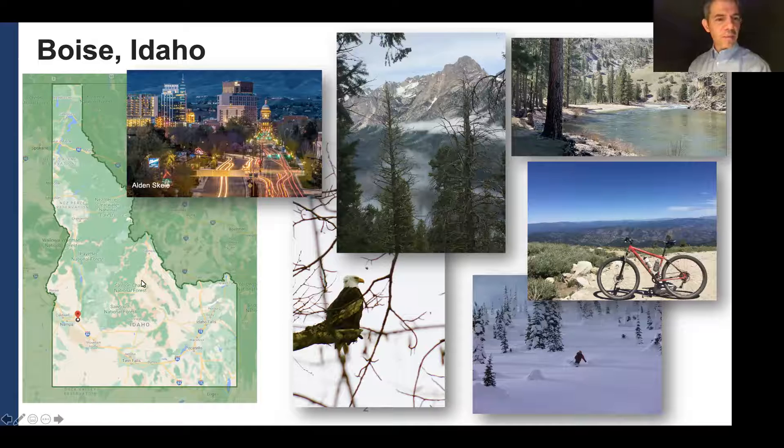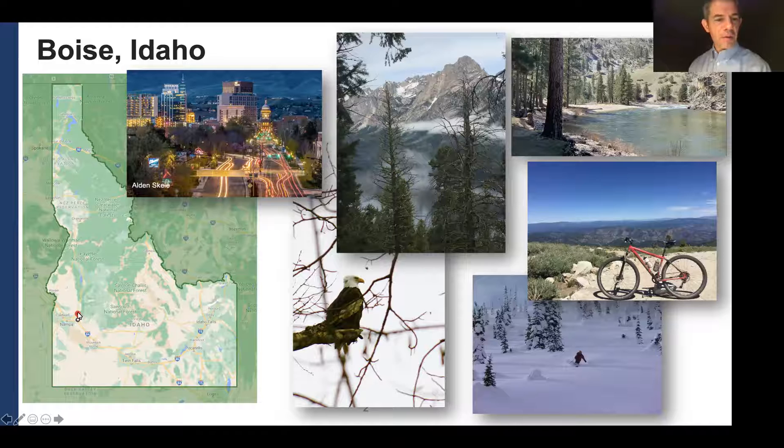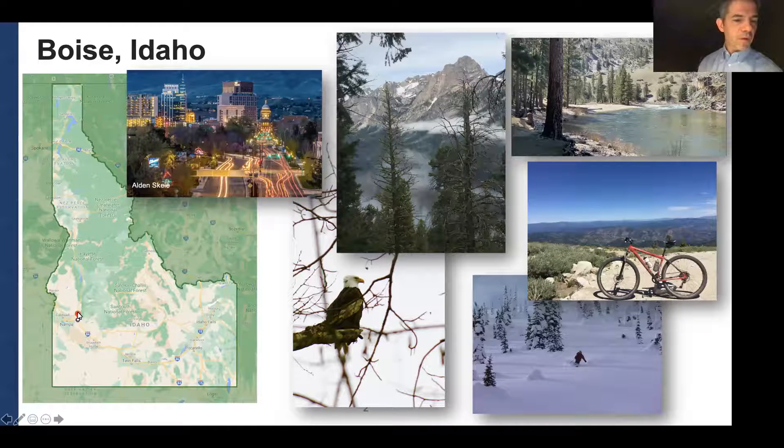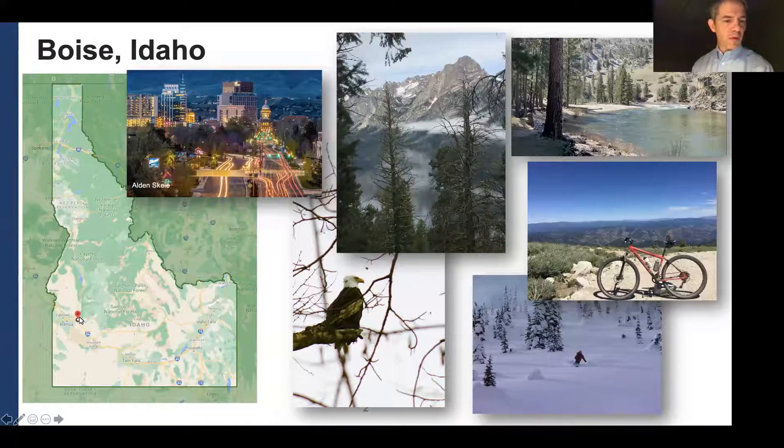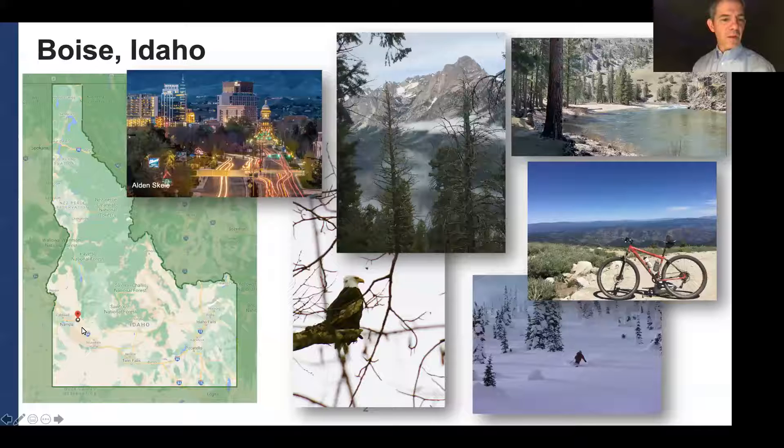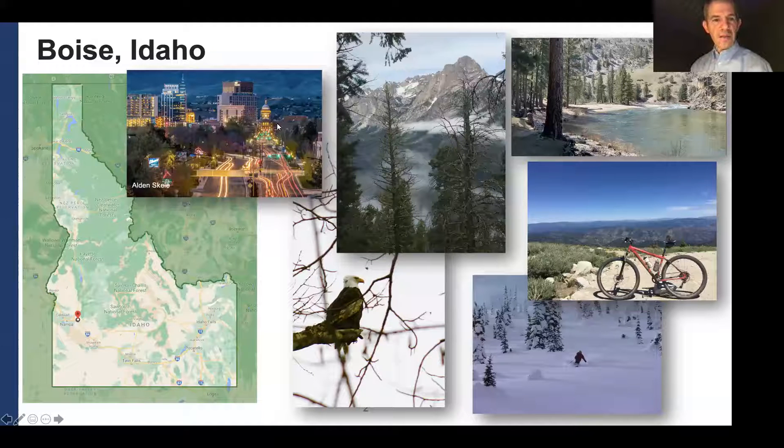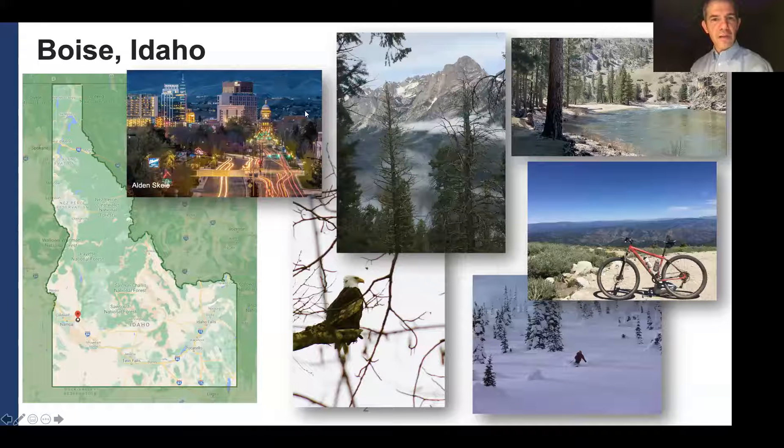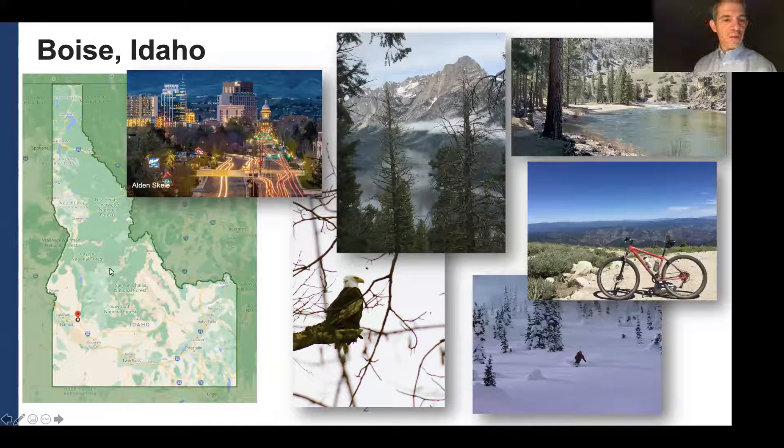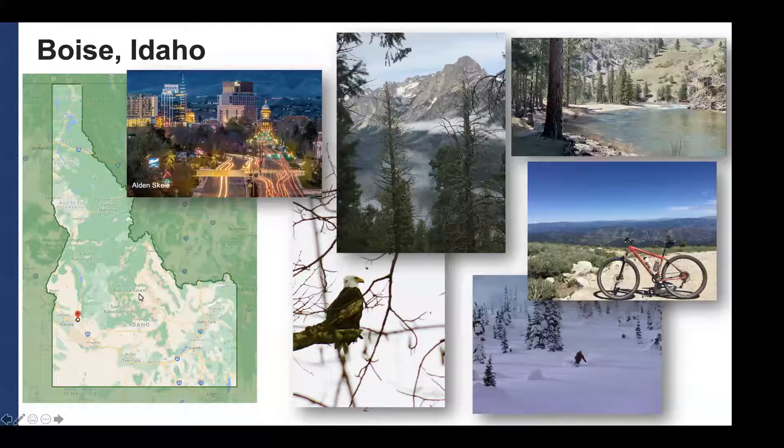So here's a map of Idaho and Boise is under this red dot here. This is sort of what's called the indigenous folks here called it Peace Valley. This is shown in the Bannock, you know, or thought of it as Peace Valley. This is where people would come in the 1800s. Folks started moving here and haven't stopped. So it's a very beautiful area. This is the downtown of Boise and it's nestled against the foothills of the Rocky Mountains. So all of this is sort of mountain range through here. And particularly, there's some really beautiful mountains.